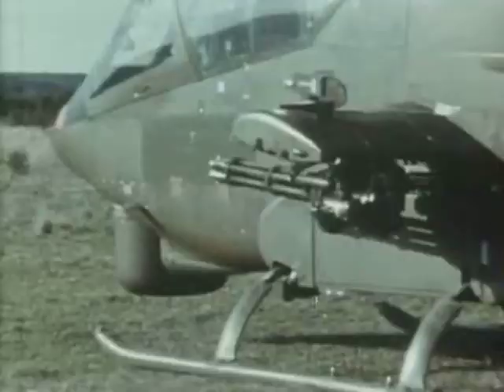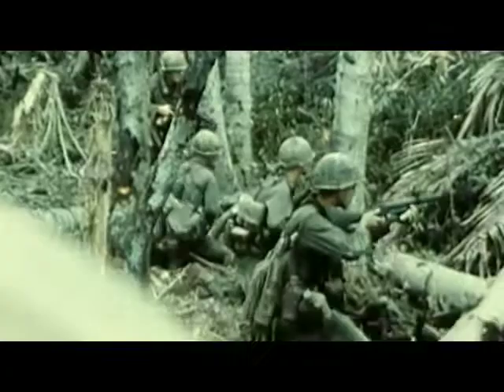In these and countless other engagements, the Huey and Cobra allowed the U.S. military to wage a brand new type of combat — a lightning-fast mobile warfare that allowed U.S. commanders to counter the enemy's previously unchallenged ability to choose the time and place of battle. These amazing technical innovations, based upon decades-old technology but developed at an astounding pace by the harsh demands of a war fought in inaccessible swamps and jungles, have forever changed the way in which the United States wages war and saves the lives of its wounded soldiers. It is no overstatement to claim that the Huey and Cobra helicopter both indelibly shaped the Vietnam War and changed the face of combat and combat medical missions forever.